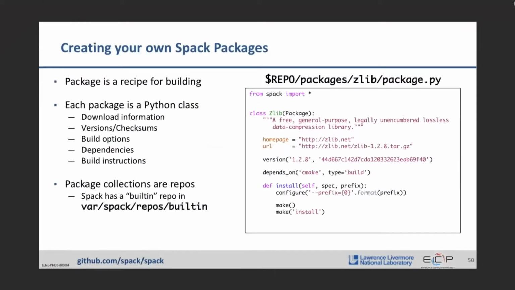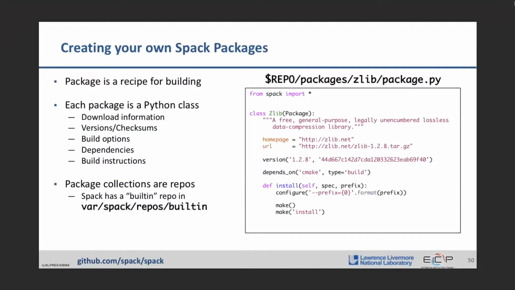So the package is basically a recipe for building. It's a Python class, and it's got some metadata about the package, dependency information, version information, etc. And then it's got a templated install method. And that method takes the spec, this is the concrete spec after concretization, takes the concrete spec as an input parameter. So all of the crazy stuff you do with configure scripts or CMake where you're trying to find your dependencies, you don't have to do any of that inside of a Spack package. You know where everything is.